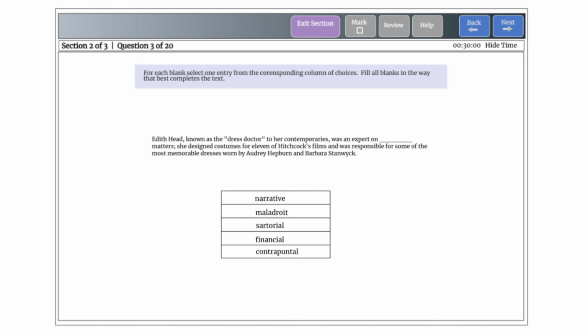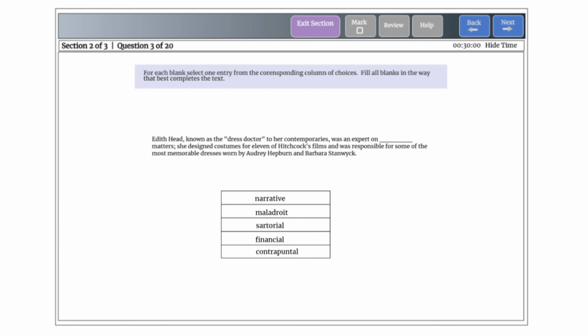But when we look at our options, we don't see anything. At least, if you're not familiar with some of these words, you probably won't see a word that jumps out at you and says, "Oh yeah, that's a word that means something like fashion." Right? And so, what can we do? Well, we can eliminate some, right? We could maybe say, well, there isn't really anything here about narrative, right? There's nothing in here about finances, so those are gone.